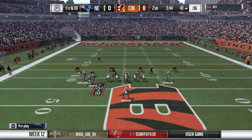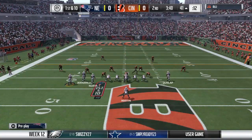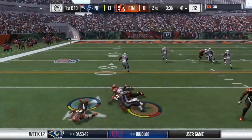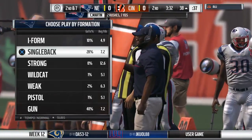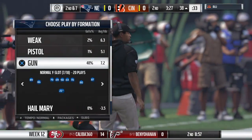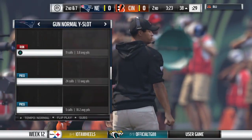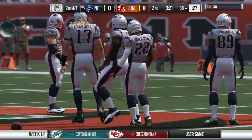In motion, the tight end, Reed. And the D-line pinching together, must be expecting the run. And the lane closes up quickly as he'll get about 3 down to the 38. We always like to talk about defense in terms of levels. First level defensive line, second level linebackers, third level defensive backs. On that run, that was what we call a first-level run, and it was stopped by a second-level player.